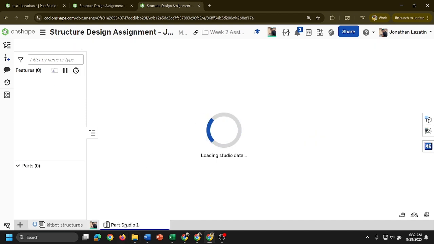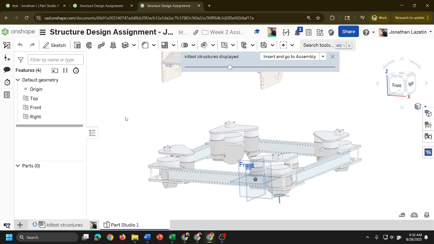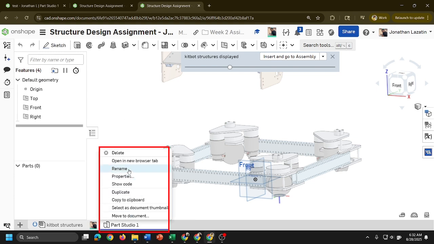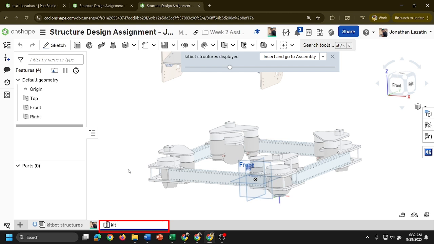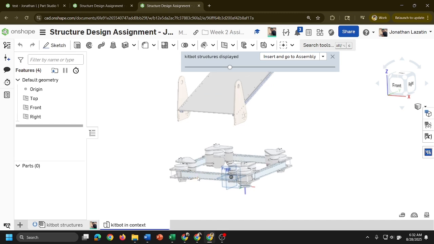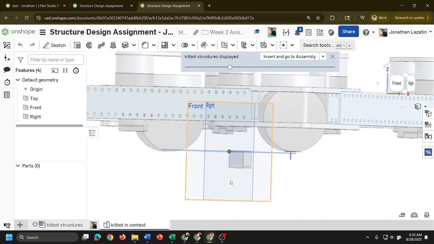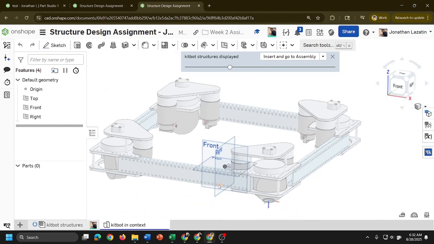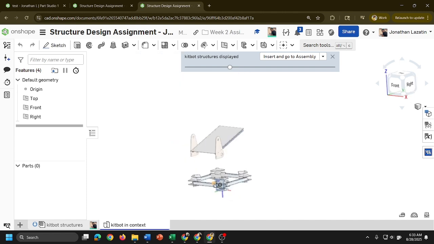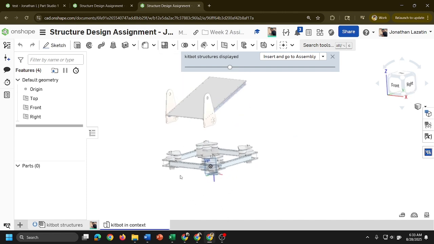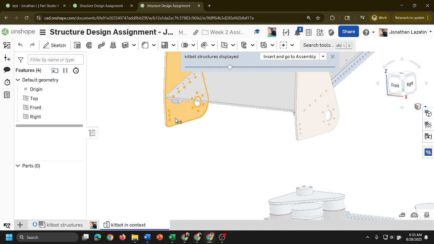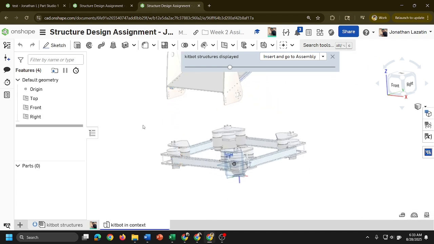And then you'll see it pops up with a new tab for a part studio. It's good practice to rename these things to something descriptive. So I'm going to say this is kit bot in context. So that's the name of my new part studio. And now with the regular part studio, you start with a blank set of datums. So you have front, right, top, and that's kind of it. With the in-context part studio, now I have all the sections of my assembly, and what that does is it allows me to use this face as a reference that I want to sketch to.